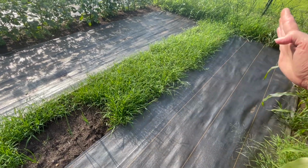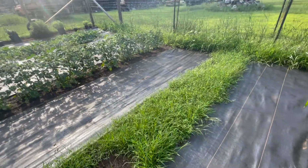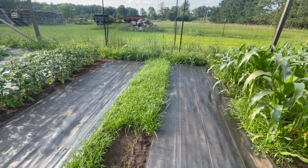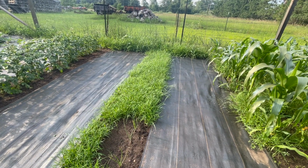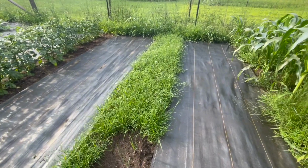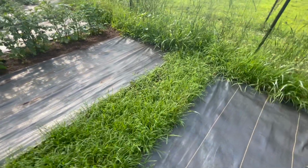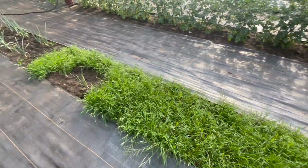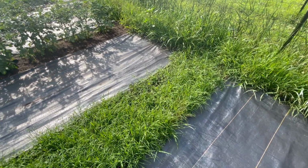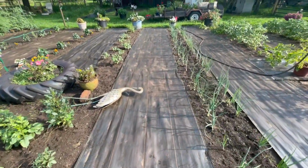But this is about 12 feet almost. Not quite 10 feet. I'm kind of wondering what I should do with this. Maybe get some fast-growing vegetables in there and see what happens. Maybe some leaf lettuce or something. But, yeah, I'm going to have to get all this out of here. So let me know what you would do with a row 2 feet by 10 feet. That's how wide it is.